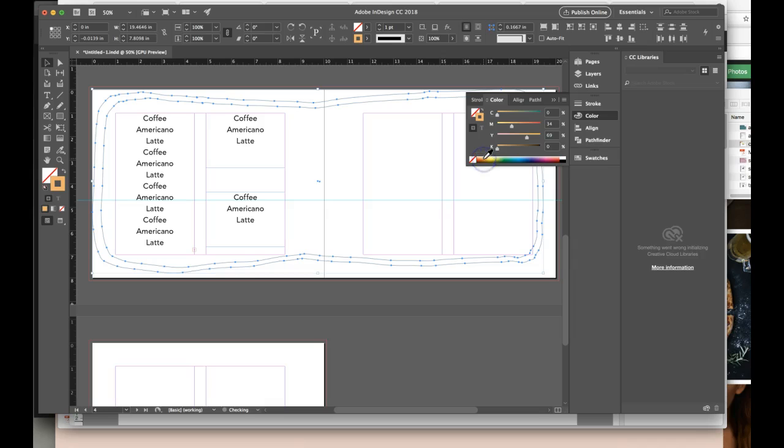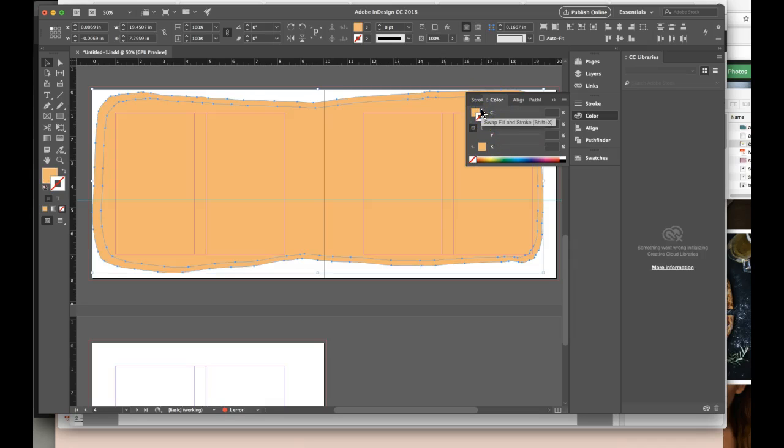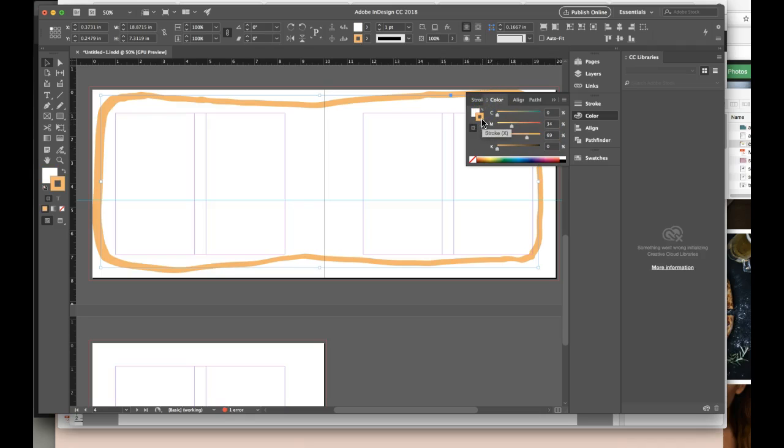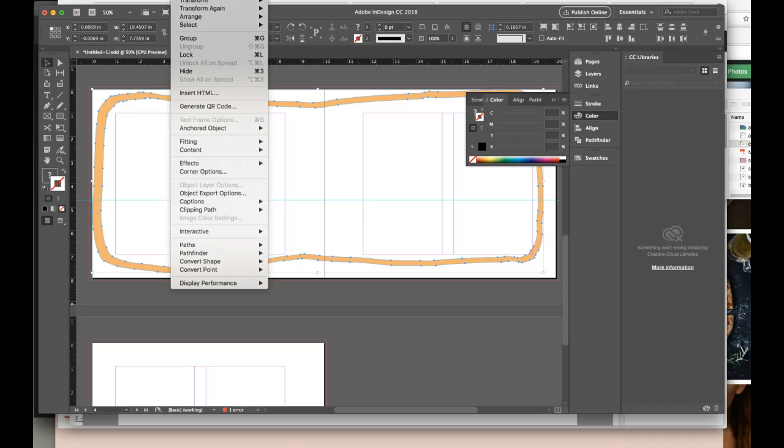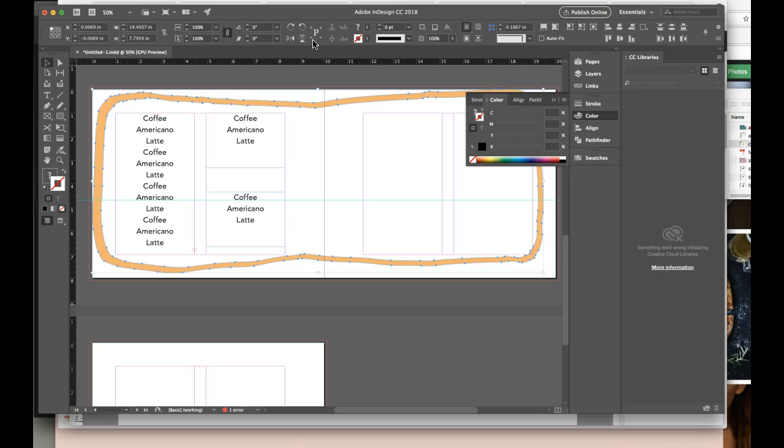I fill it with orange and fill them. They're not going to do any good, right? But I can take our inside shape. This is our biggest one, I think, and I'm going to send it to the back. Object, Arrange, Send to Back. And now I'm going to take the smaller one. You can tell it's smaller. And I'm going to fill it with white. Fill it with white. And stroke it with nothing. And I can leave it like that and then take both of them and go to Object, Arrange, Send to Back. Right? And now I've got my look.